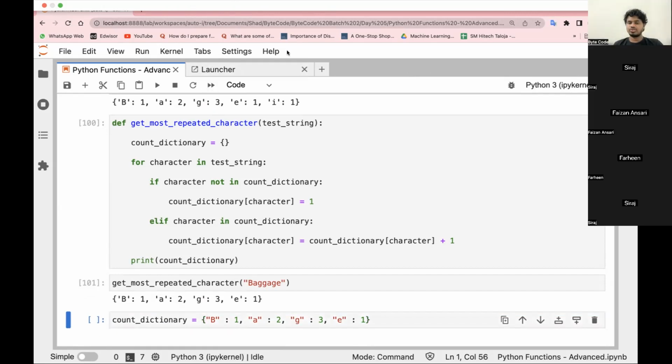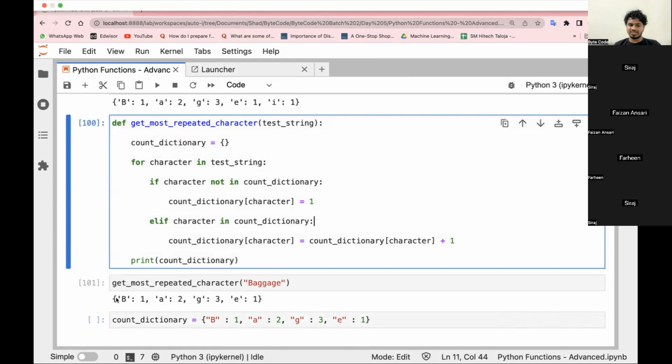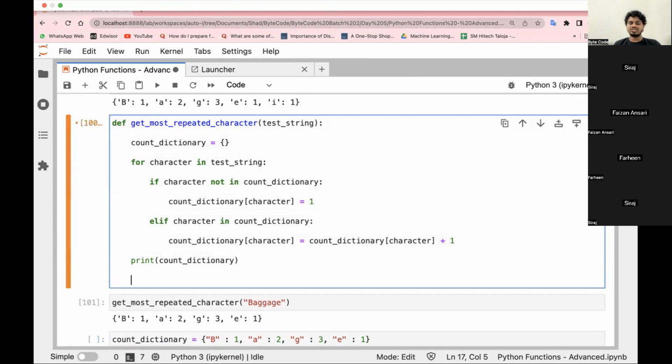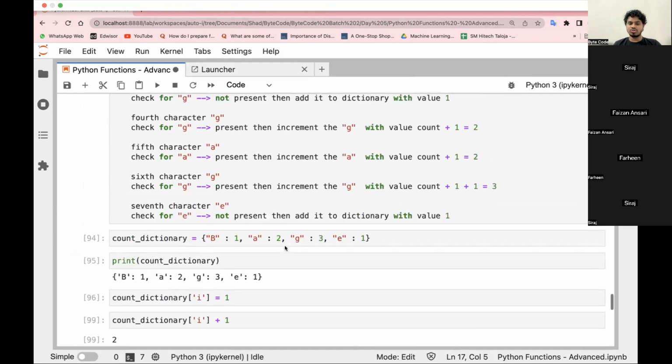So after this, I'm printing it. Now what was the next step? What was the next step?